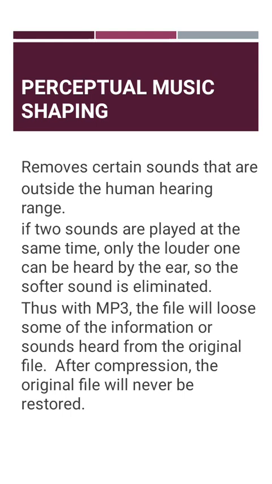So look at how sound is compressed. We use what is called perceptual music shaping, which removes certain sounds that are outside the human hearing range, right? For example, if two sounds are played at the same time, only the louder sound that a human being can hear is the one that should be presented to you, and the sound which you cannot hear, because it has been masked by a louder sound, should be removed from the file because it's not necessary. You are not using it.